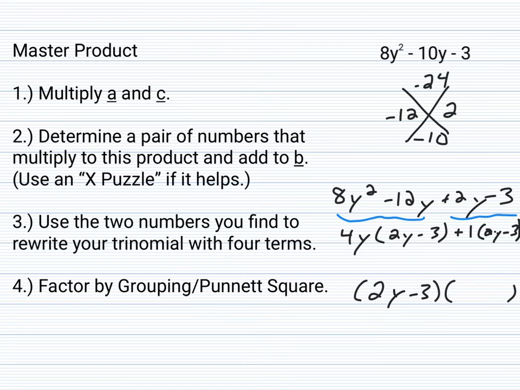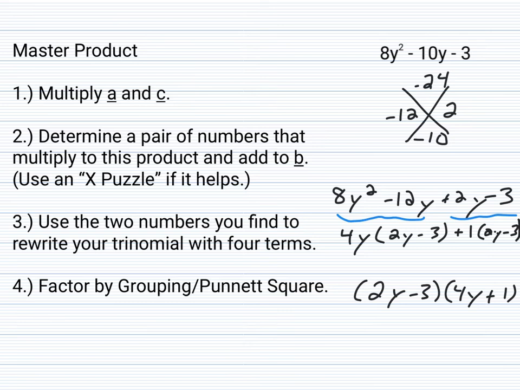So I treat that as an entire common factor, pull that out in front just once, I don't square it. And then what remains comes from the 4y and the plus 1. I write that in my other binomial, and you can see that I now have it completely factored. If I multiply out, 8y squared minus 2y, plus 2y and minus 12y is minus 10y, minus 3. So it works perfectly. That's all that I needed to do.